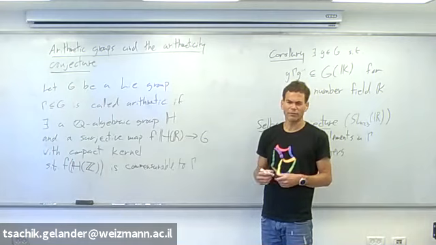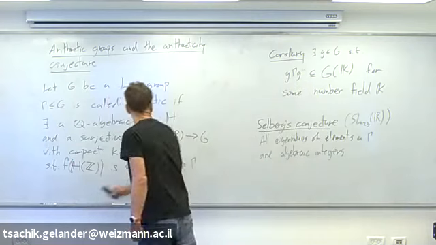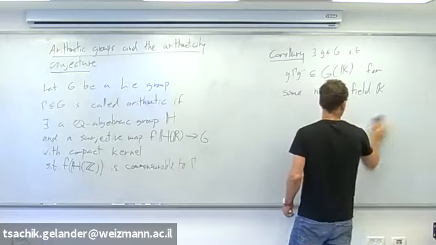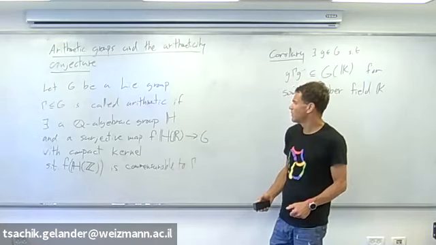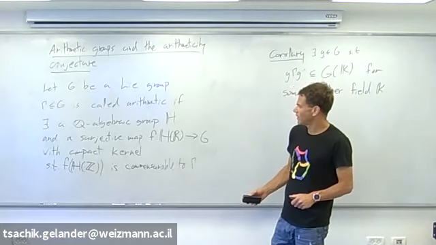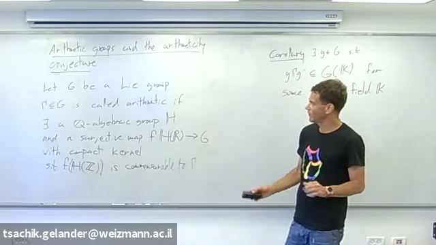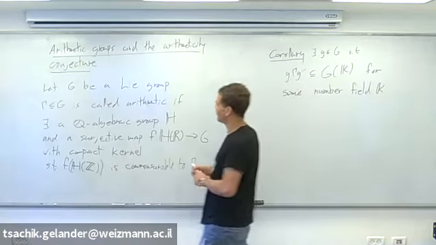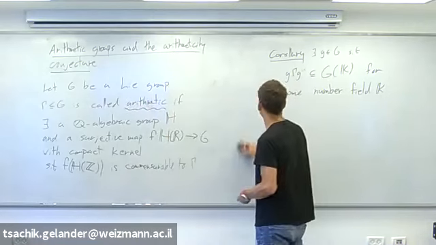So did we discuss this notion in this course? No. Not yet. You by default assume that G's are connected? No. So here I don't assume anything. This is just a definition. I don't assume anything and I don't state anything. It's just how I define arithmetic group. So gamma in G is called arithmetic if blah blah blah.